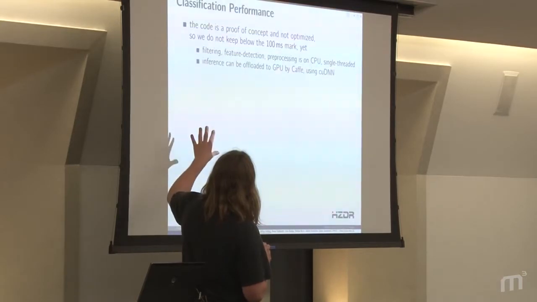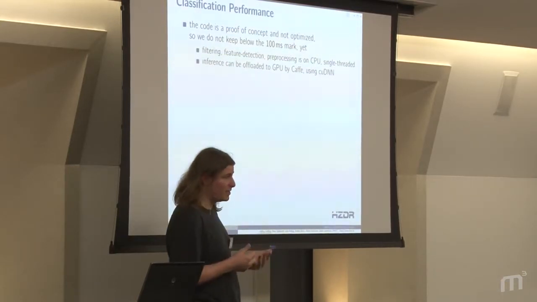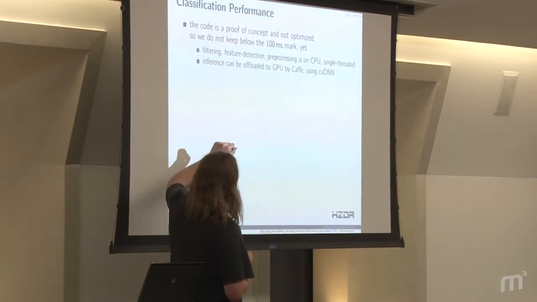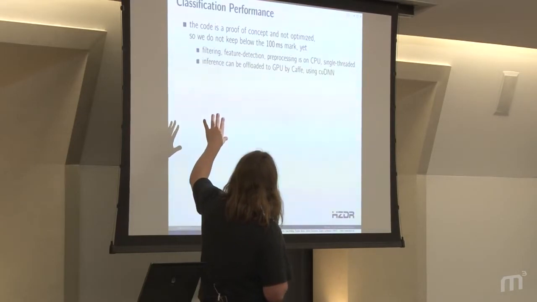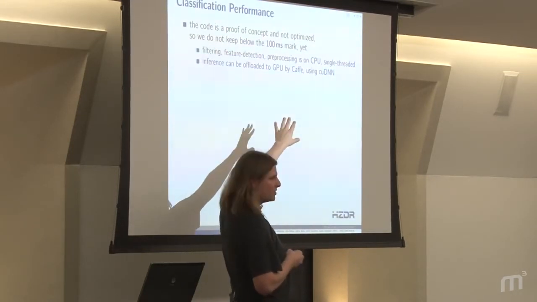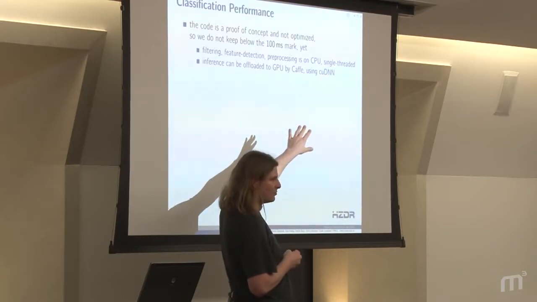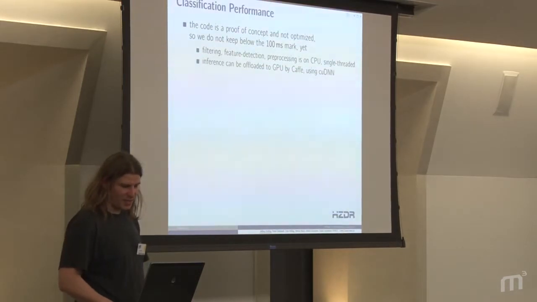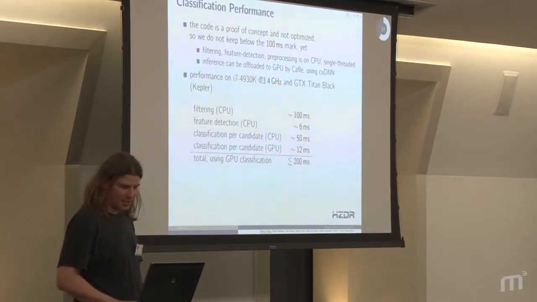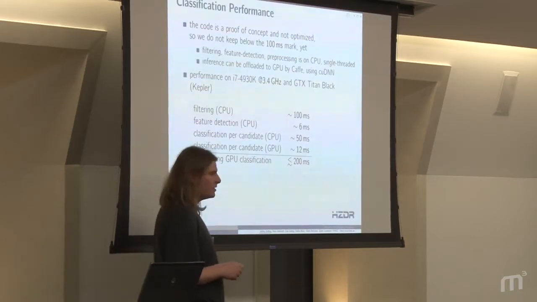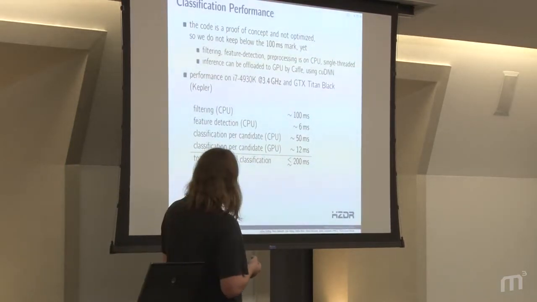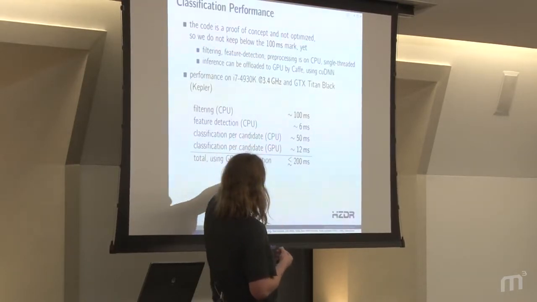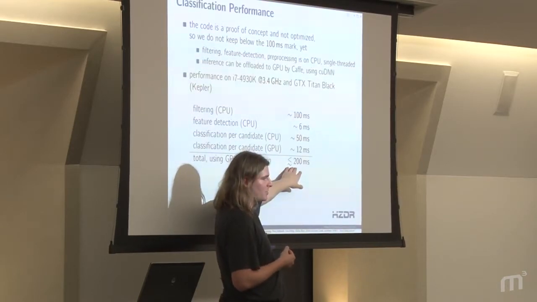Okay, so about performance, that's important here because we want to do things quickly. Currently, in our proof of concept, we are not staying below the 100 millisecond mark, but I will show you why. Currently we have the filtering, feature detection and the pre-processing done on CPU. We didn't do this on GPU yet. Inference can be easily offloaded to the GPU, so we tested this. And the filtering, that's basically FFTs back and forth to apply the bandpass filter, takes already 100 milliseconds. But all the rest, if you sum it up, takes another 100 milliseconds about.